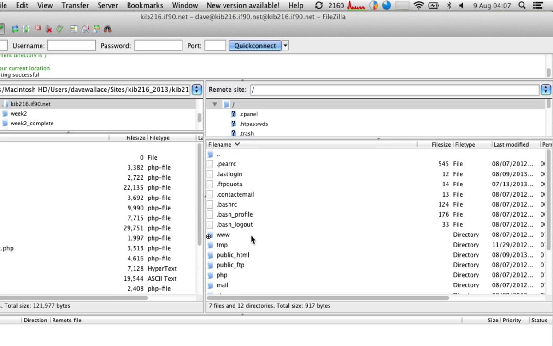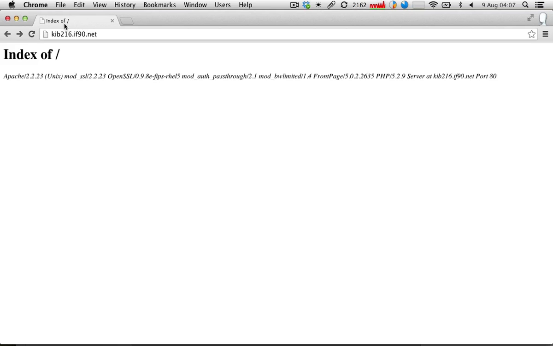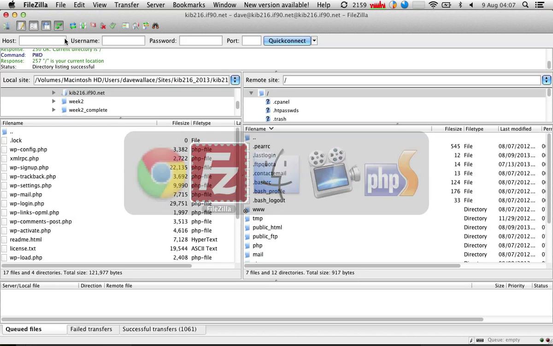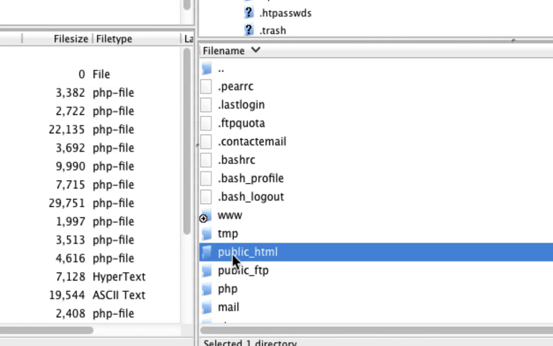Okay, and various other things. Now, one of these folders is going to be what's called your web root folder, which is the folder that your URL will point to. Okay, and so again, you should get this information in a setup email, for example. But more often than not, it's going to be called public_HTML. You can see I've also got this www folder here.